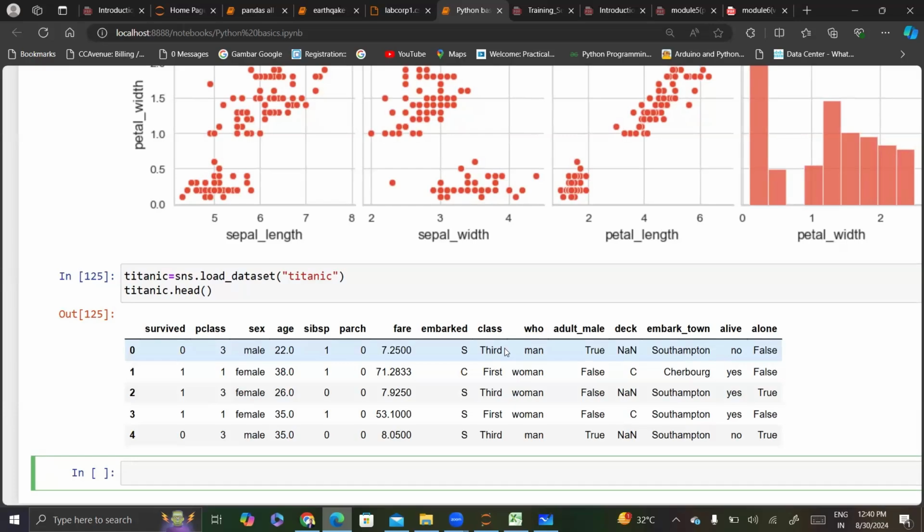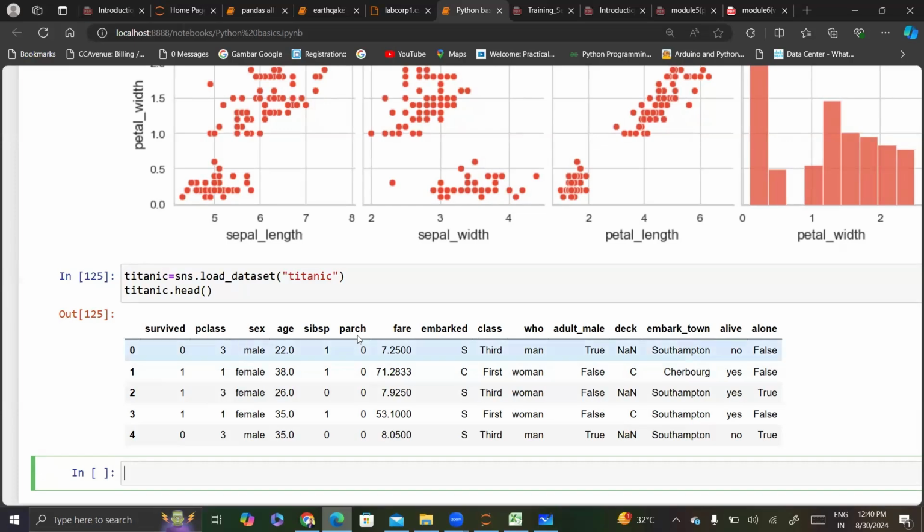Now let's say I would like to do a bar chart with certain variation. Let's say I want to plot a bar chart based on the gender. We want to check whether a person survived or not survived. Zero means not survived, one means survived, or maybe vice versa.